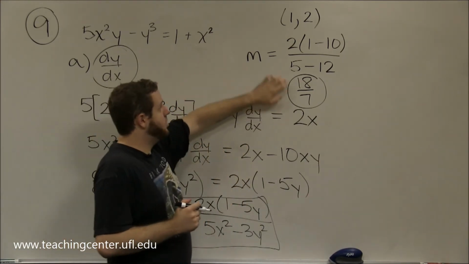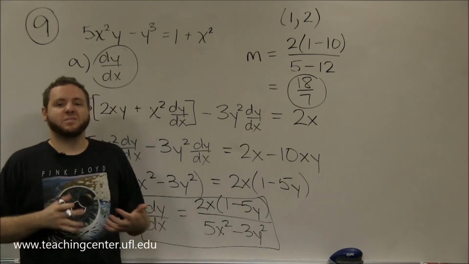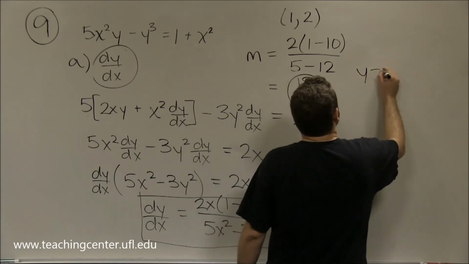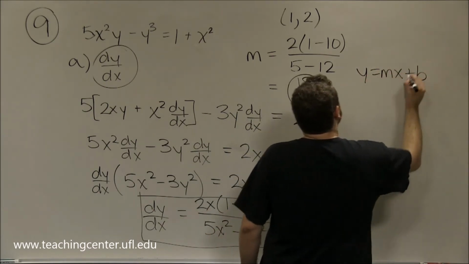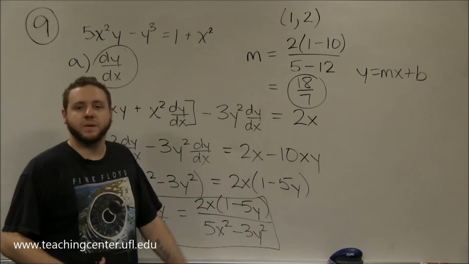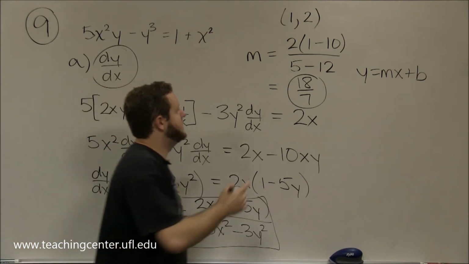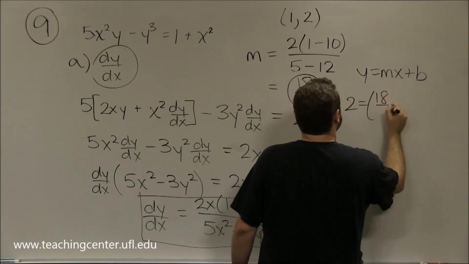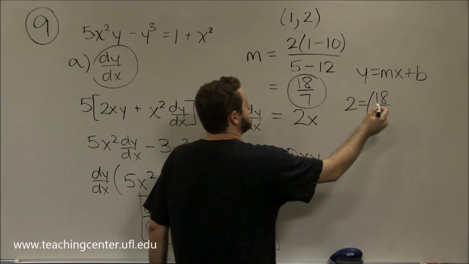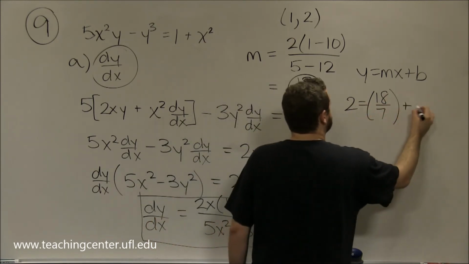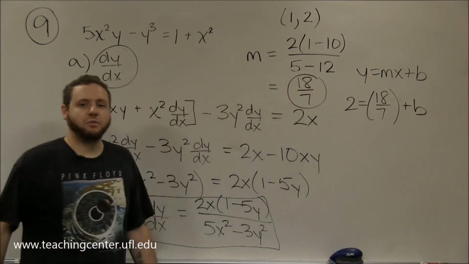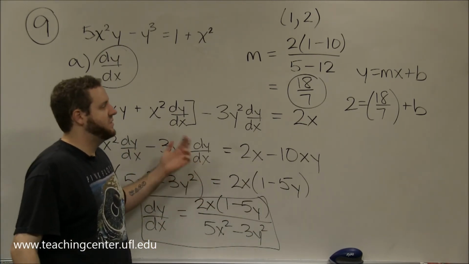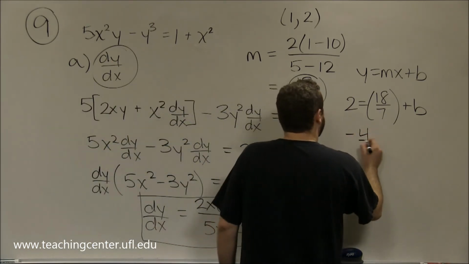Now we have our slope and our point, and we can make a line by using either the point slope formula or just y equals mx plus b, which I'm going to use here. We know this is the equation of a straight line, and we know 3 pieces of this information, so I'll plug those in. We have our y is 2. Our slope is 18 over 7. Our x is 1, so I'm not going to write that there, and we know that's plus b. We can solve for b here just by subtracting over the 18 over 7. 2 would be 14 over 7, so 14 over 7 minus 18 over 7 gives us negative 4 over 7 for b.